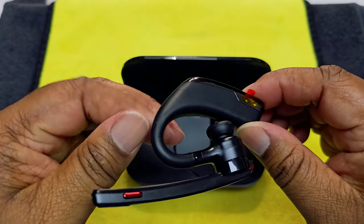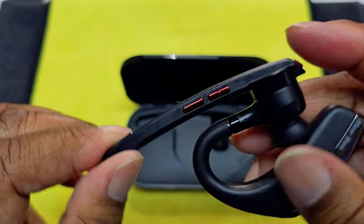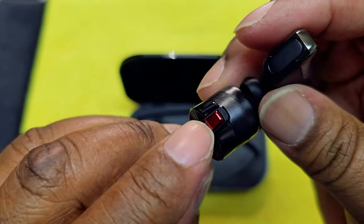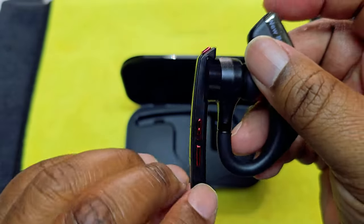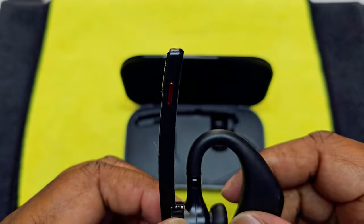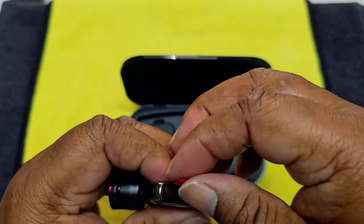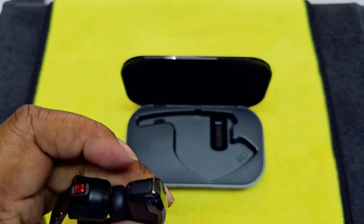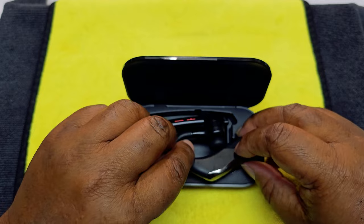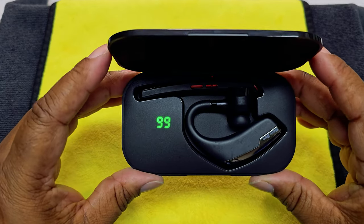As we can see here, pretty good. You have your buttons on here. You have your answer. We'll go through what the button placement is. You have this button here. So we'll go through and see how all that goes. So we're gonna go ahead and take this off here, and we will just go ahead and set it here. It says it's at 99%.